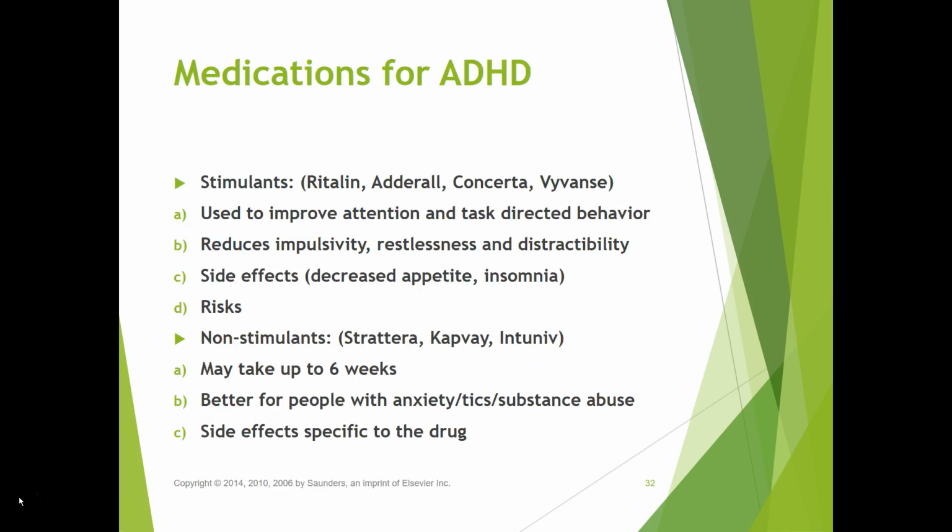So let's look at some of the medications that are typically used for ADHD. Basically two classes of medication: stimulants and non-stimulants. Some examples of stimulants are Ritalin, Adderall, Concerta, or Vyvanse. Those are the ones that I see most often prescribed in the hospital. They're used to improve attention and task-directed behavior, and reduce impulsivity, restlessness, and distractibility. So it improves some symptoms and reduces other symptoms, all for a positive benefit.